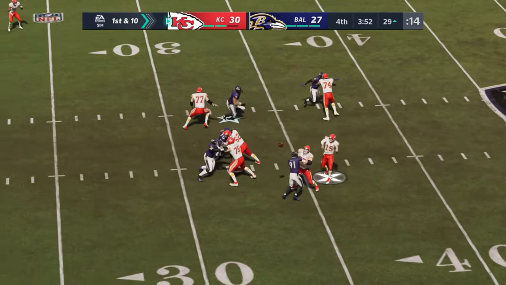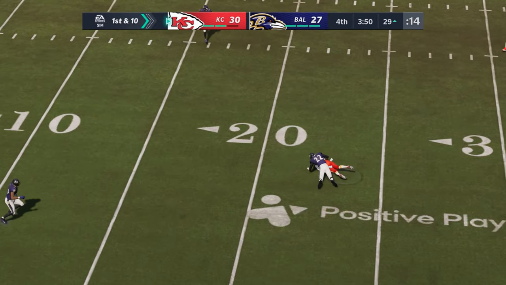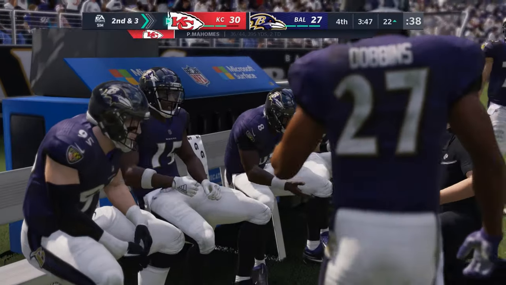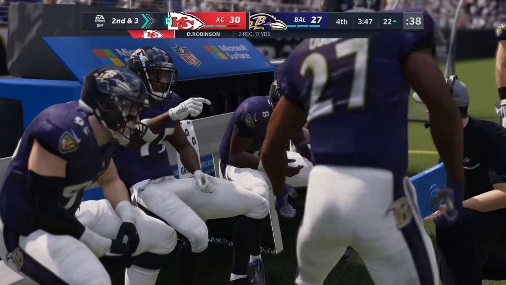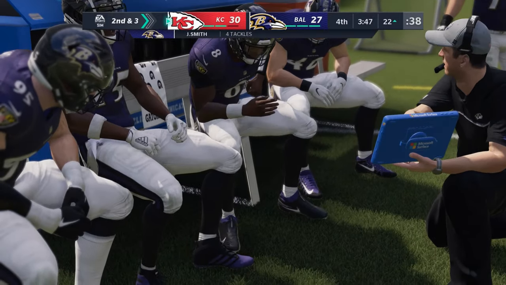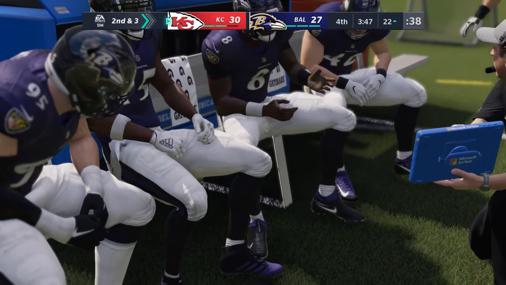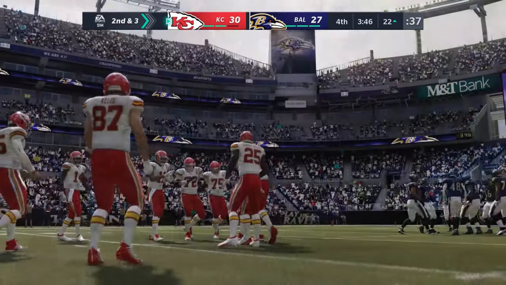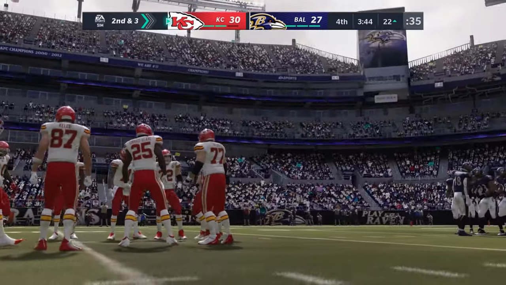Mahomes now on first down. Caught out left side by Robinson. 7 yards, the pickup on the pitch and catch. In so many ways, throwing the hitch route is actually one of the safer things an offense can do. Get the ball out to the receiver as fast as possible. Hope he's got man-to-man coverage and hope that his athleticism wins on the perimeter.